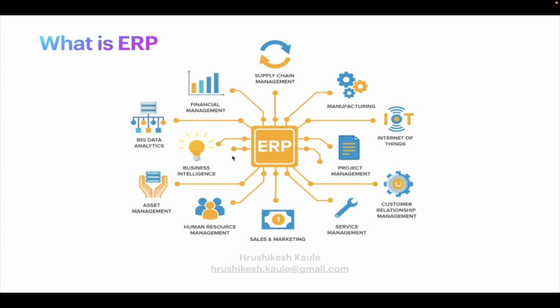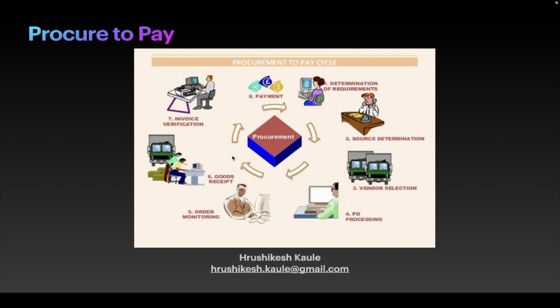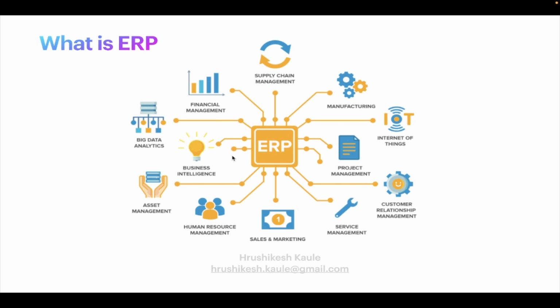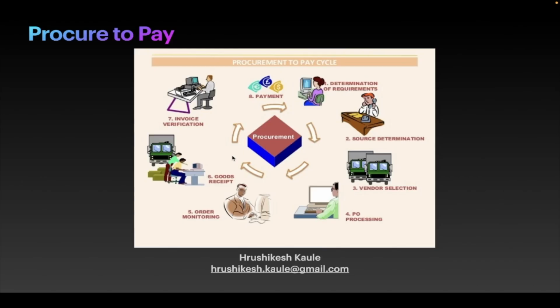So basically, what is ERP? ERP contains multiple components for a manufacturing, trading, or any sort of company. Here we have MM for materials, purchasing and inventory, then PP for production, then sales and distribution for sales, FICO for finance, accounting, and everything. SAP has multiple modules, about 60 modules, but the core ones are the ones I have told you.